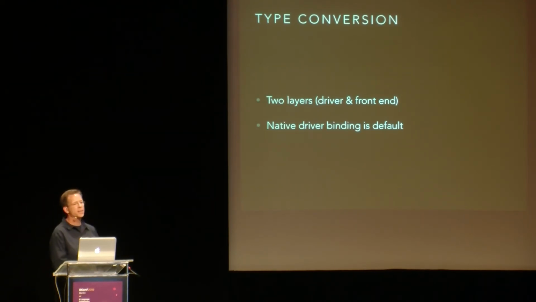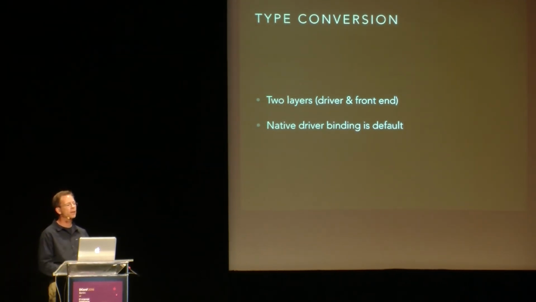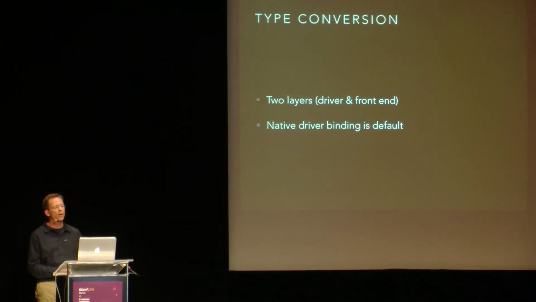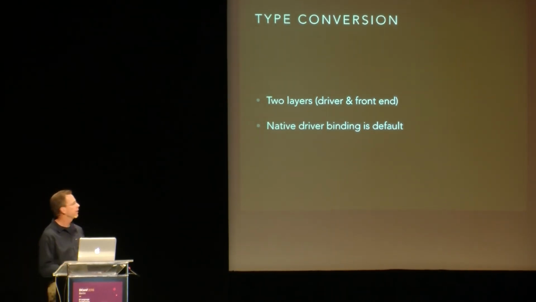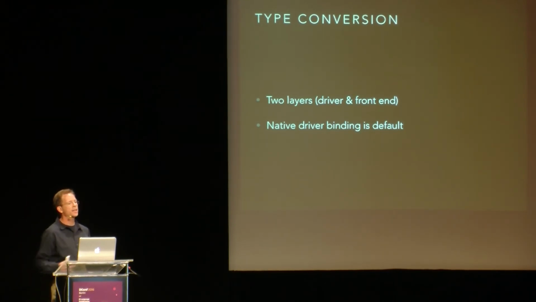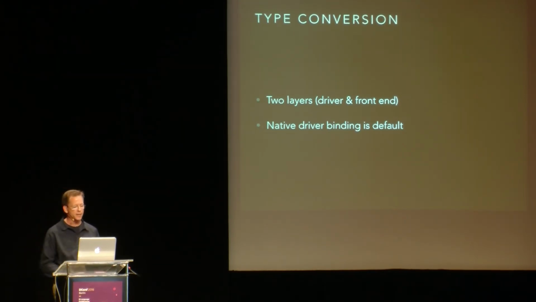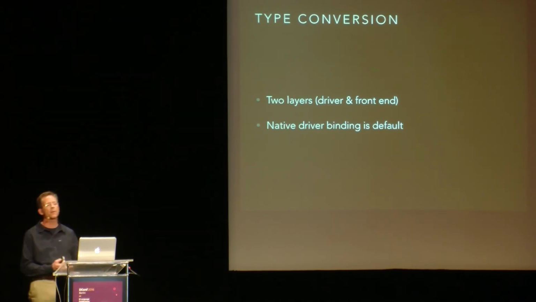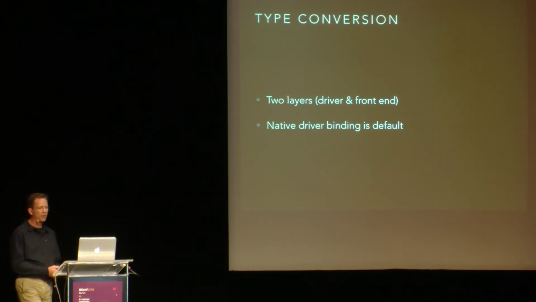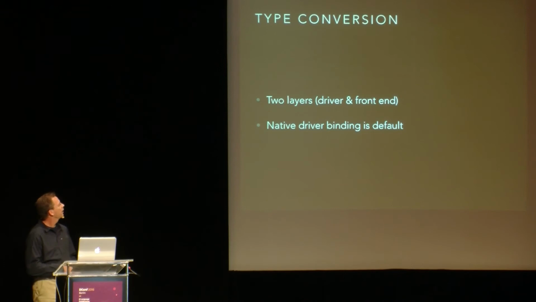Type conversion I mentioned previously. Now there's a two-layer aspect to this, in the sense that at the driver layer, you have to tell it what the types are you're binding to, and that's something handled internally by the driver. And then the front end of this has to say, well, what is the user asking for? So you have two things happening, where the driver has to decide how to bind it, and usually picks a binding that matches the database type. Every database type maps to some D type that's going to be the default for how it's stored. And then the application may or may not ask for that same type.